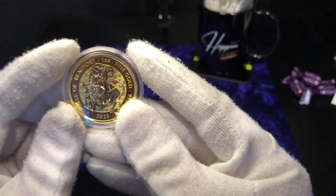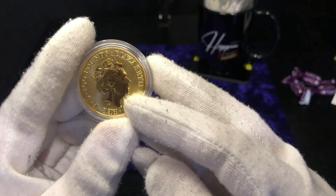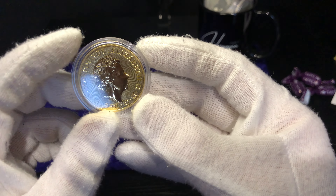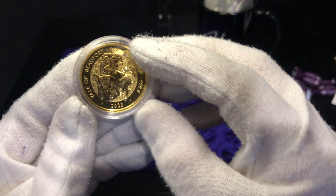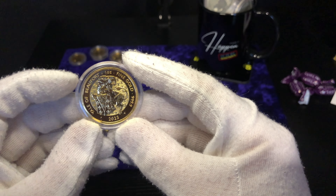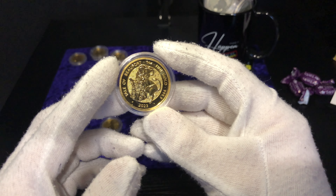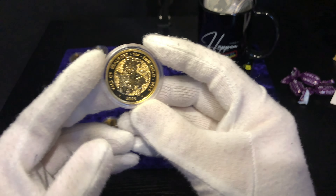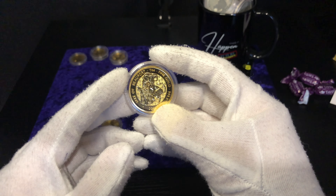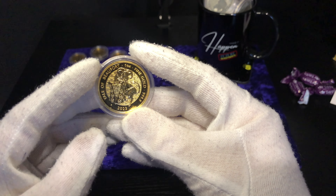That is the one ounce 2023 Yale of Beaufort coin. Overall I rate this very very highly — I think the design is fantastic, a very beautiful piece. I could understand why a lot of you may purchase this, and when you look at Tavex Bullion's prices it's hard to justify why not to buy it, especially comparing to a big dealer like Bullion by Post who are charging £50 higher premiums. For that money you could actually buy a one gram Tavex gold bar. So yeah, something to really think about.